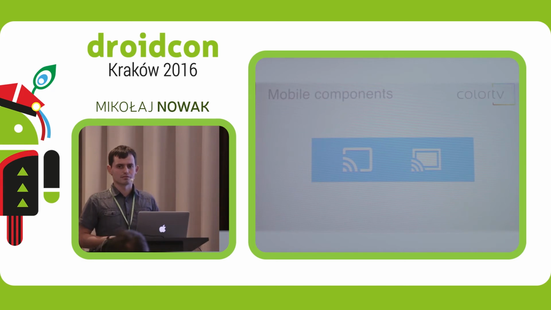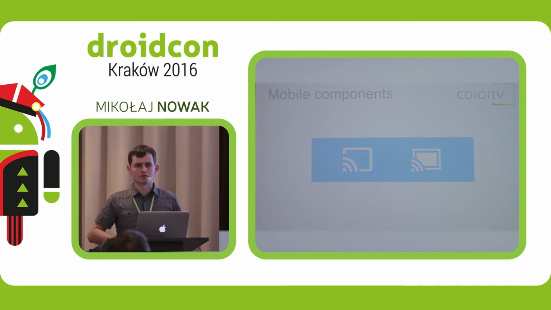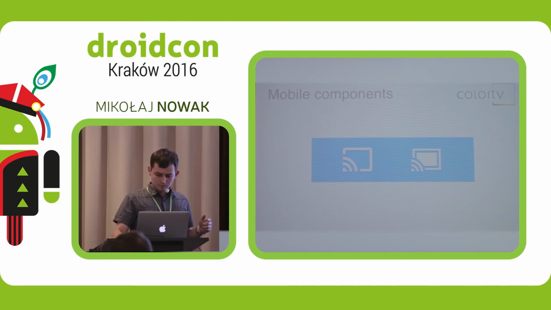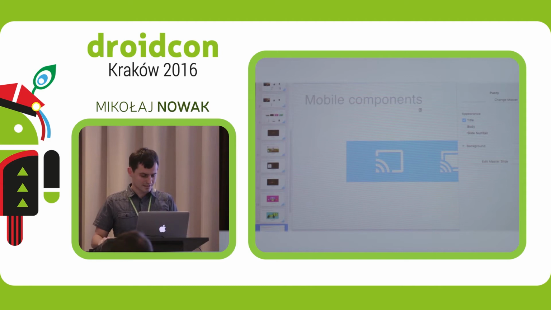Google provided us a few mobile components which you can use in order to make our application better. The first one, which we have to use in every application which is supported in the Chromecast, is the Google Cast button. It's handling all the connection stuff for itself. So we need to let the user use this button in order to start casting. We cannot do it ourselves in the background. When we click this button, it will help us to see all the devices that are connected.